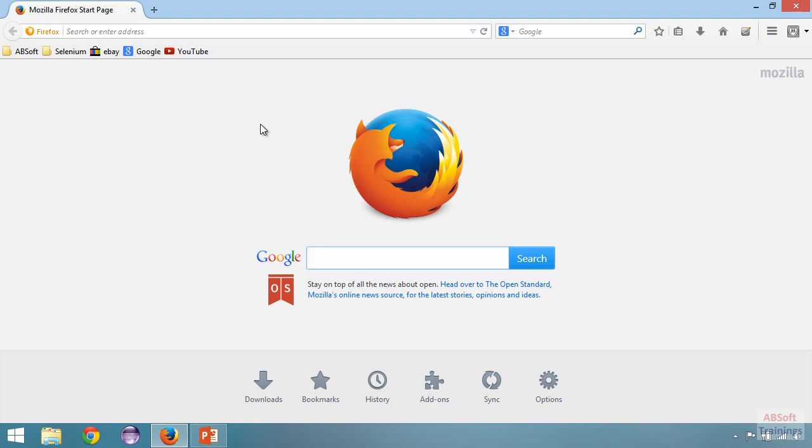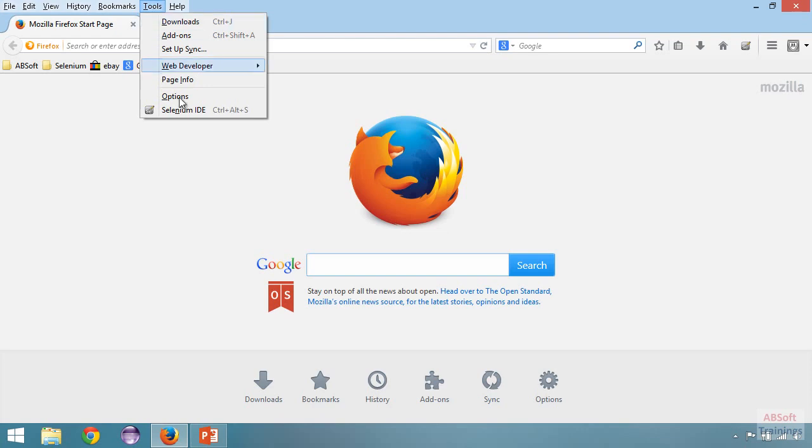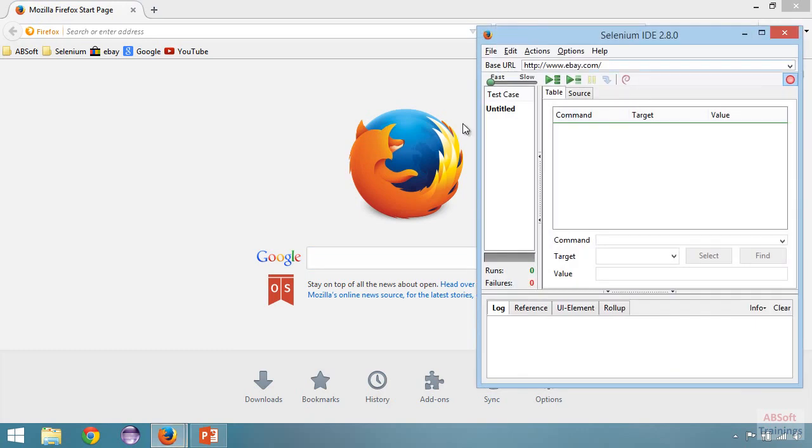After installation, you can find Selenium IDE in the menu. I'm clicking Alt F to see the menu. You can go to Tools, and from here you can launch Selenium IDE. Click on Selenium IDE. This is how Selenium IDE looks, and you can see by default it's recording.